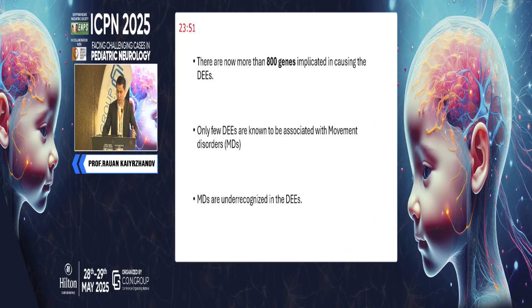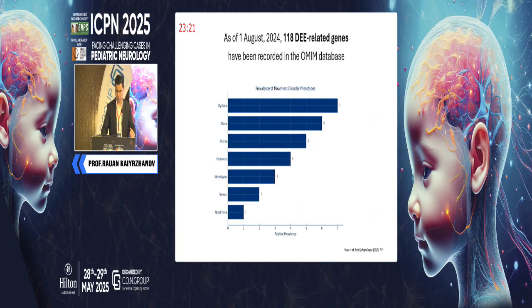So distinguishing DEEs from epilepsy sometimes is challenging, even for experienced clinicians. For some genes usually associated with DEE phenotypes, rare patients do not exhibit seizures, or they have very mild seizures, and they can be first referred to movement disorder specialists rather than epilepsy specialists. Hence we understand that movement disorders are under-recognized in DEEs, so we need to learn how to recognize them.